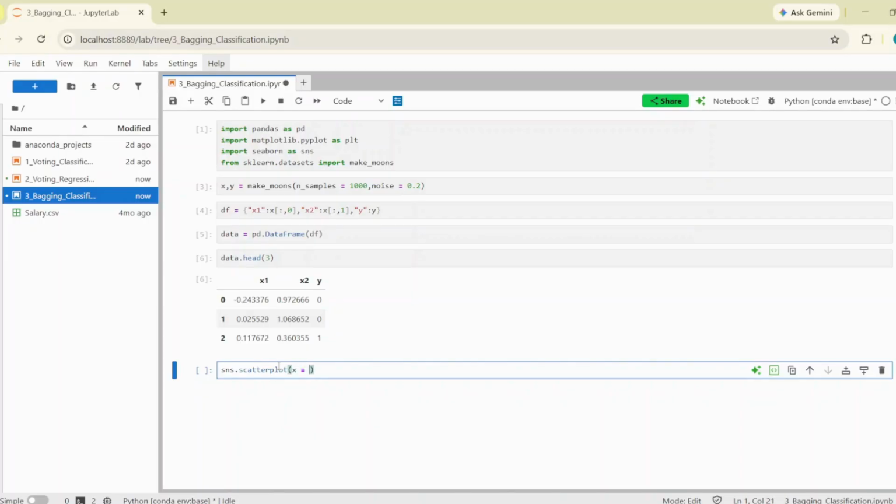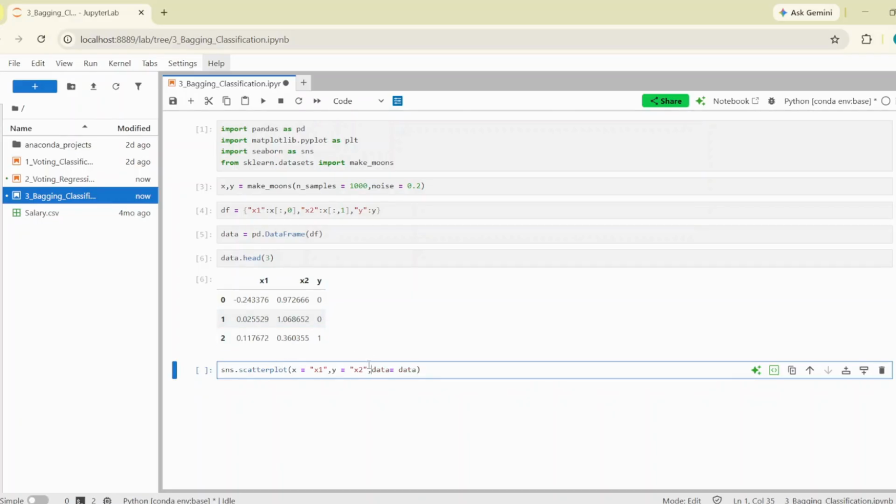Let's take x equal to x1, y equal to x2, and data as my data.